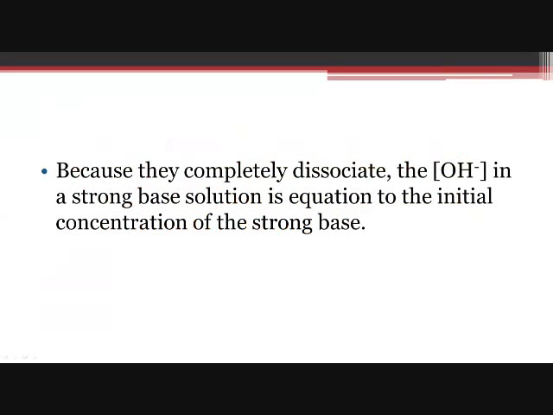Okay, so because strong bases completely dissociate, the hydroxide ion concentration of a strong base is equal, I think that's a typo, sorry, is equal to the initial concentration of the strong base. If it's written differently in your notes, it should be equal. I typed that wrong. From there, it would be the same to solve as we did before. The only difference is you have to be careful when plugging in the number that you're plugging in hydroxide, or you might solve for pOH. So you just have to be careful with this. We'll practice those more on Friday with the practice problems.